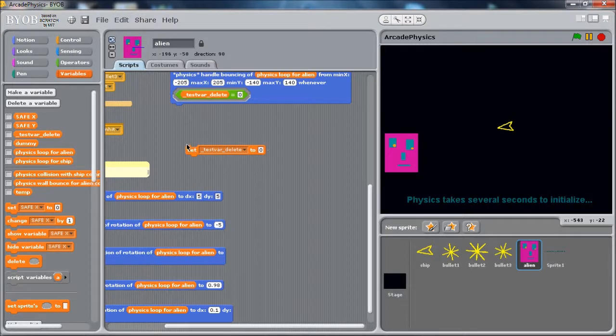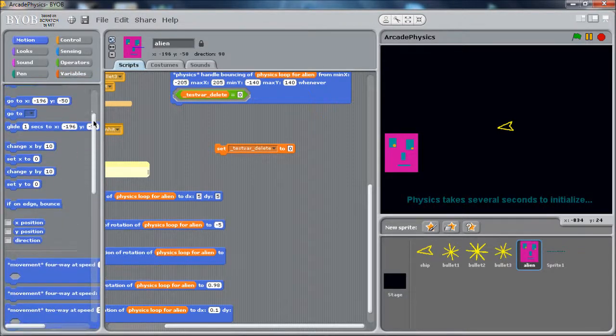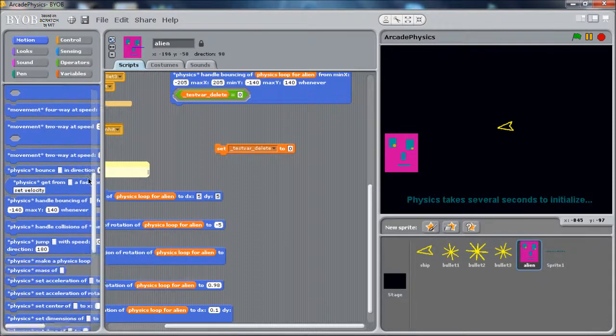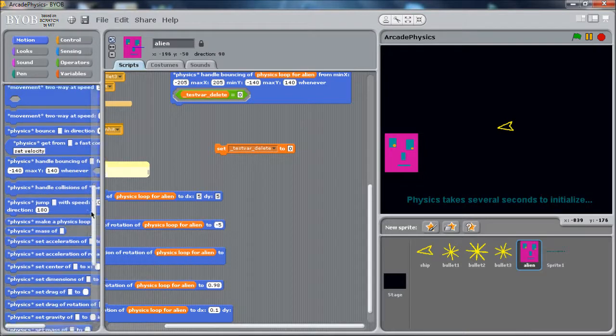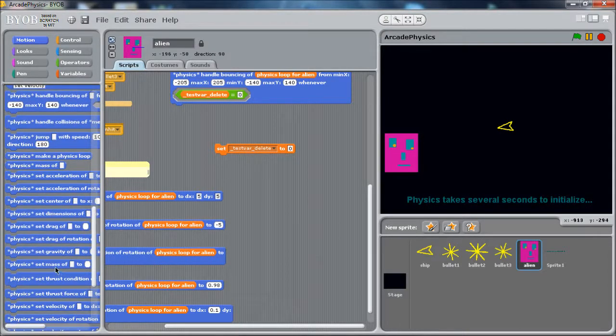And you can see this process built out in the platformer tutorial as well. I go through the same process, so check that out to see how to use it in a game type. But let's just go ahead and get access to one of these functions. So what we're going to do is set the mass of this guy so he's much more heavy, so it's harder to bounce around. So to do that, we could use a block that does that. And for that particular change, it wouldn't be too time consuming, I guess. It'd just be maybe a one-time thing. Let's see, where does it set mass? So we could do this.